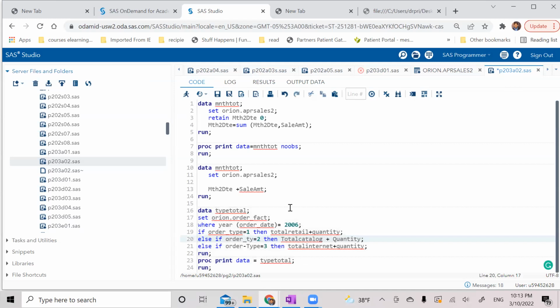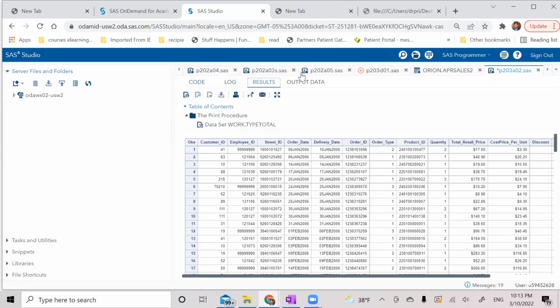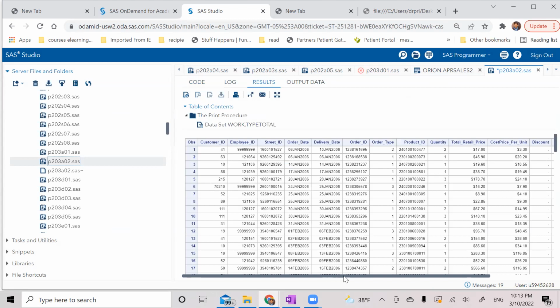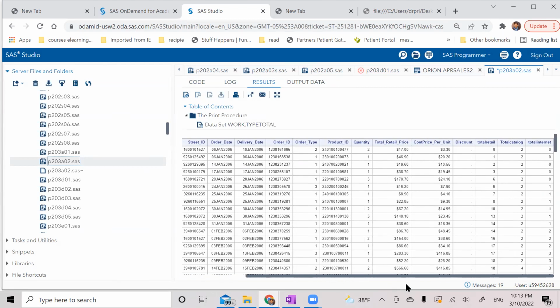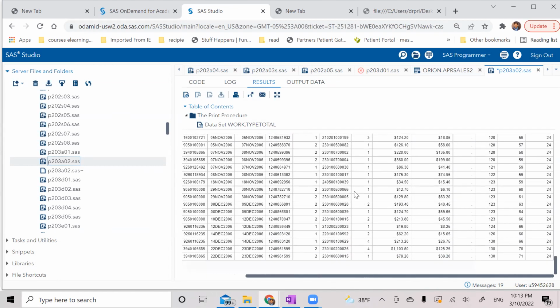Have you written your order here and here also? Yeah, I can see now. Now execute your data step. Let's see now. Yeah, now I have at least something in the catalog, right? Got it? Alright. Okay, good.